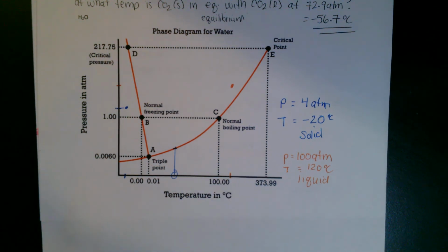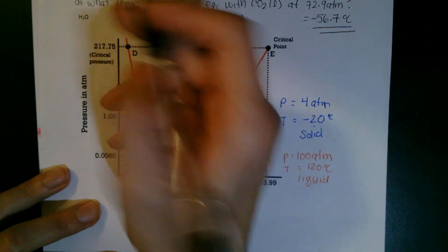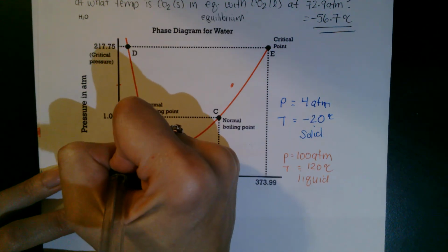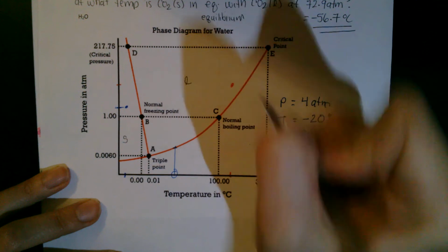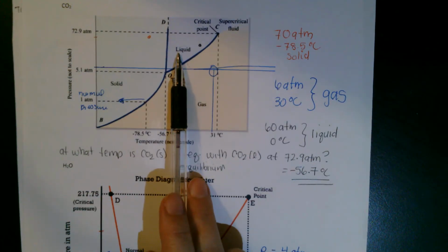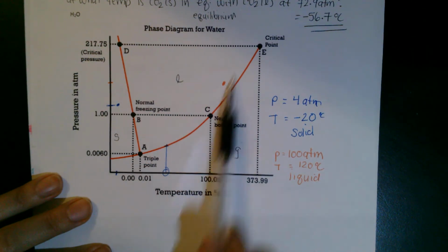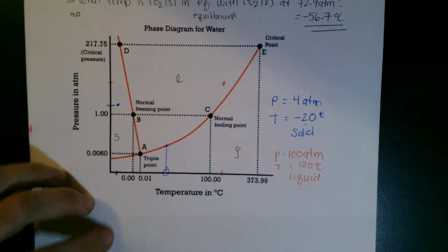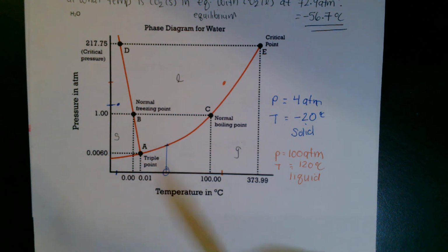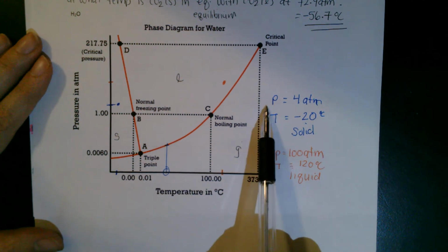That's one of the sort of unique properties of water. At normal pressures, you can easily go, again, remember this is the solid phase, liquid, and gas. And up here we have such a tiny little area for the liquid phase. For water, thank goodness, it's gigantic, which is why we have so much liquid water on the earth.